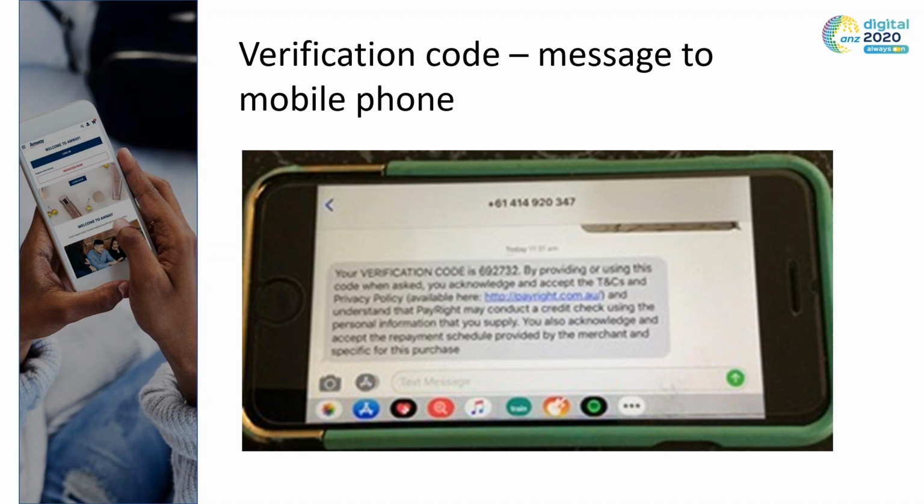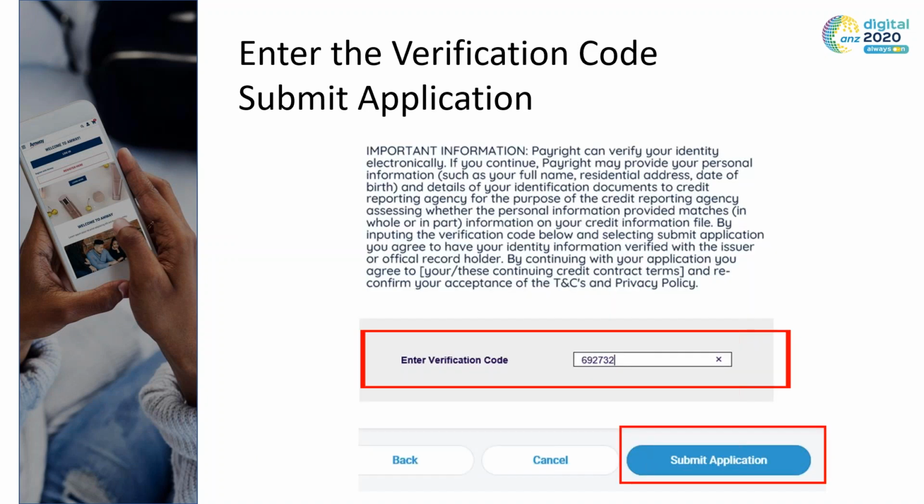It's quick, it's really easy. All you do is take the verification code that's been sent to you and pop it in the verification code box. You've entered the code, and then you submit the application.